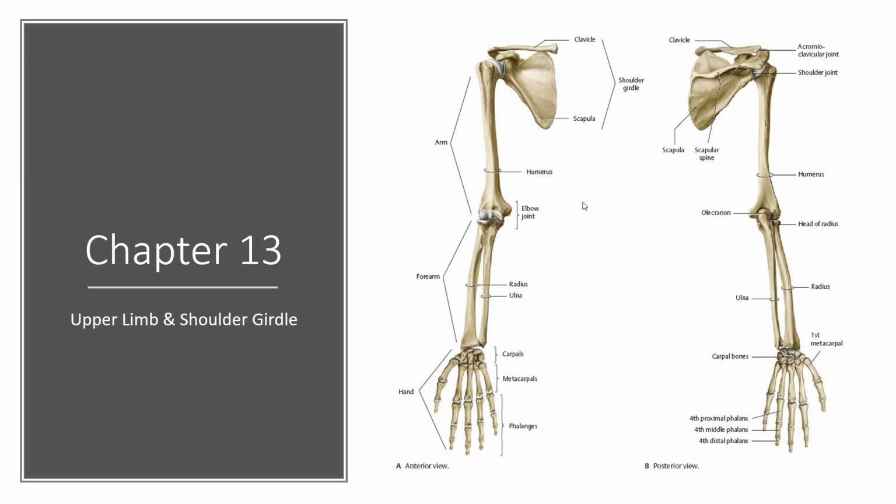Okay, so we're back. What we were supposed to talk about on March 18th was going to be Chapter 4, which we just went over, and Chapter 13, which refers to the upper limb and shoulder girdle, so everything from fingertips to the scapula and collarbone. We're going to just talk about anatomy in this lecture.